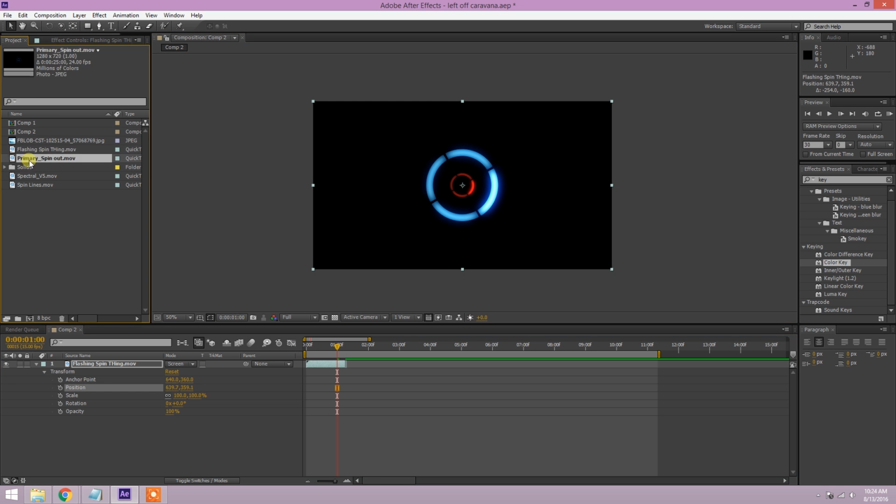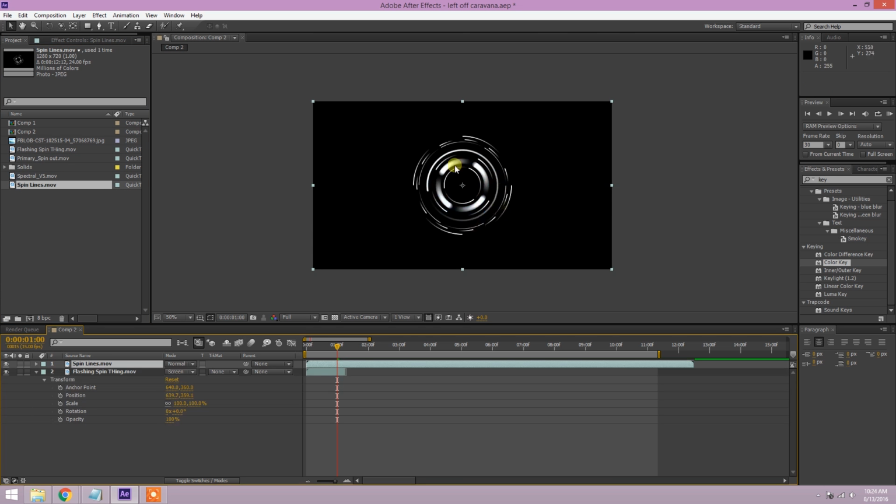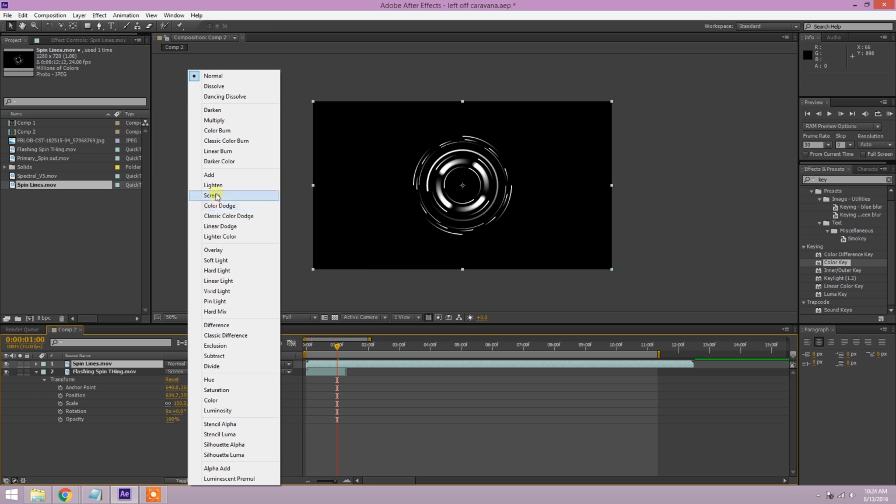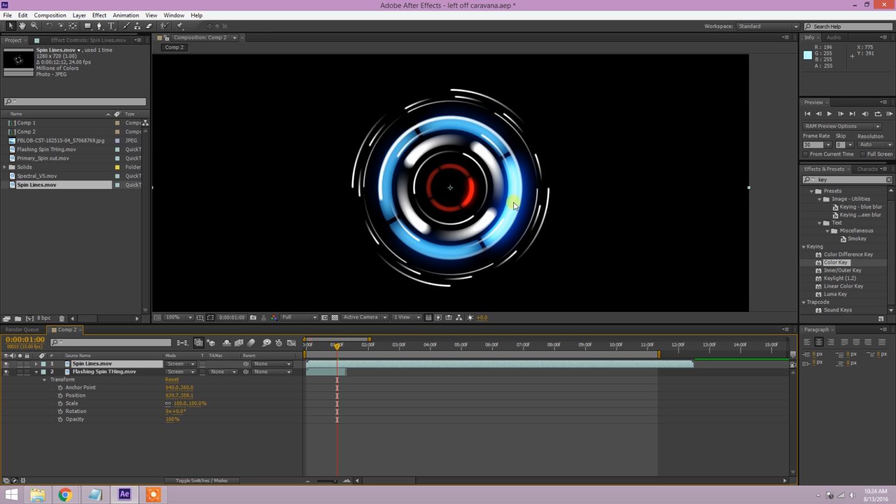So one thing you can do that's pretty interesting is I'm going to take the spin lines thing here and drag and drop it on there, and do the same thing again where I screen it out so we can see the background there. So you've got a cool rotation-y, circle-y thing going on here. One thing you can do is change the color of this white here, or really anything, to anything you want. For instance, when I was at Northern Illinois, our colors were red and black, and it sometimes could be a little hard to find something that's red. So what you can do is just change that color to red.